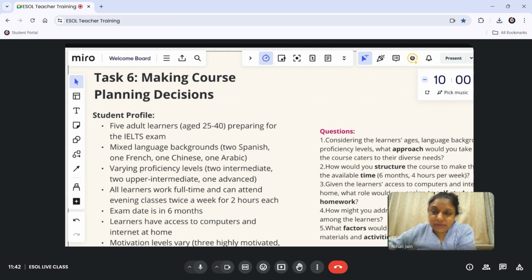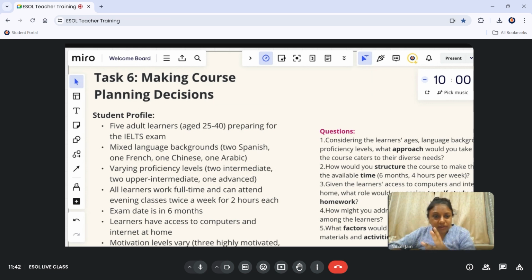And assessment and feedback, of course, are very important. I'm going to give them mock tests, quizzes, and worksheets to be done. And I'm going to monitor their progress, giving them written feedback as you gave us one, and provide constructive feedback to address individual strengths and weaknesses. This is very important. One point which I need to understand, and I think I may be wrong, is the motivational level, which I cannot forget.